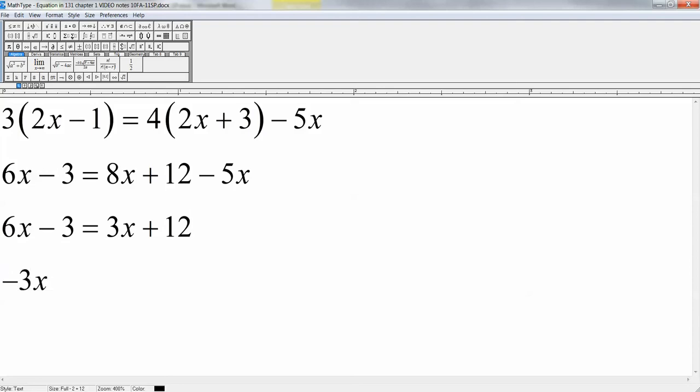And then while we're at it, let's add the 3 to both sides. So I'm going to minus the 3x, and I'm going to add the 3. Now, why am I doing all of this? In beginning algebra, they separate it into 2 steps, and you can if you'd like, but we're in intermediate algebra now, so let's combine some things together. So what's my plan here? What's my goal? Well, I'm trying to make it so that all the numbers are on one side and all the variables are on the other side, right? That's my purpose.